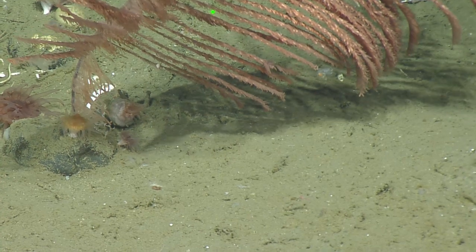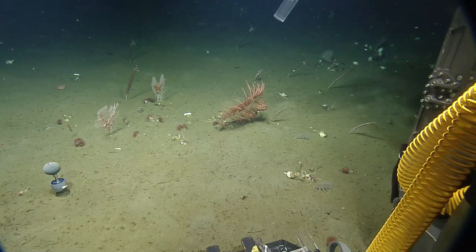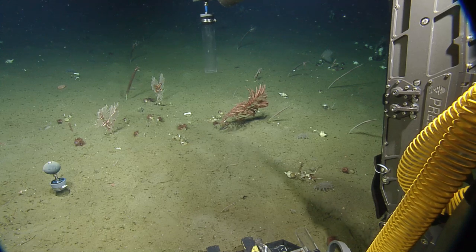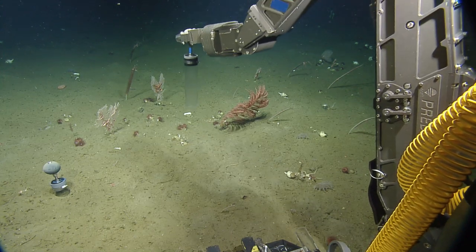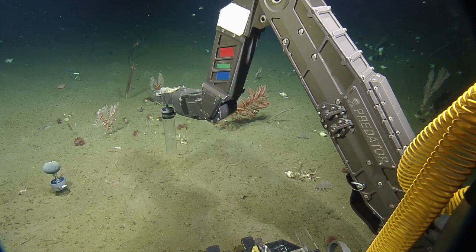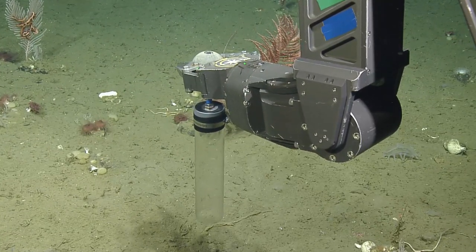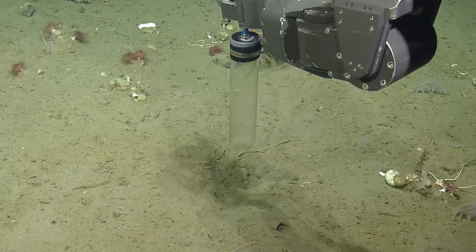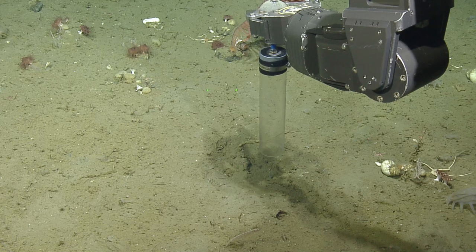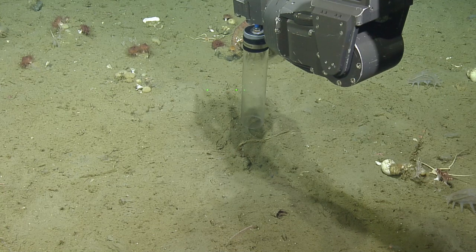Okay. Coming around. Okay. Coming in. Fabio's got a different place in mind there. It's just a general area. We're good here. Roger. General area. Not killing the holothurians. We're good. And that's the bioturbation area.